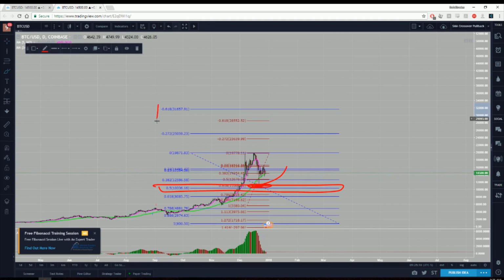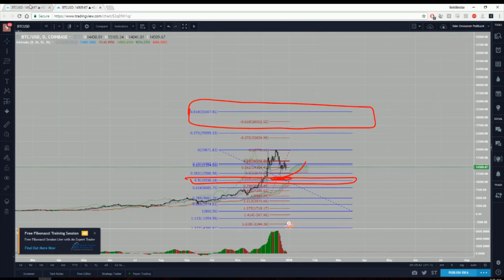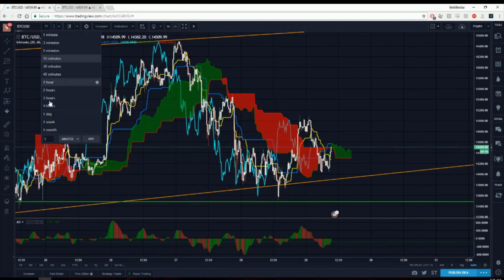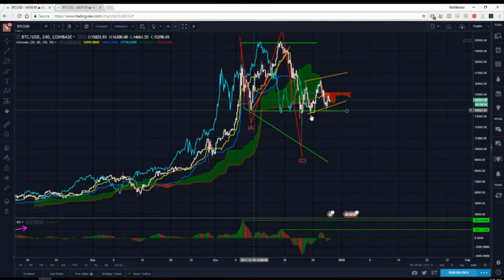So if we see here on both of our fibs, this area would be our take profit zone. This allows us to get out earlier than if we would be in with the Ichimoku system. So let me just illustrate that here. All right, we're just going to look at it over here. Let's go back out to the 4-hour.